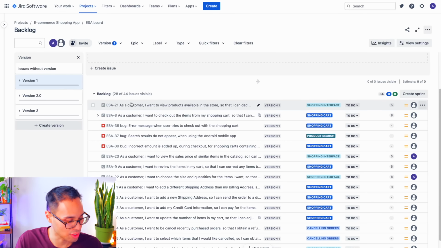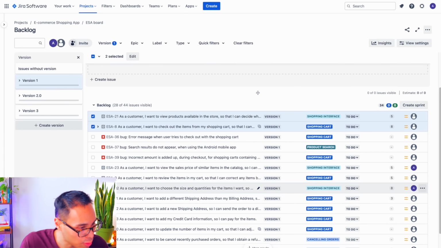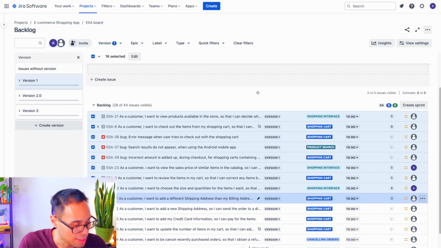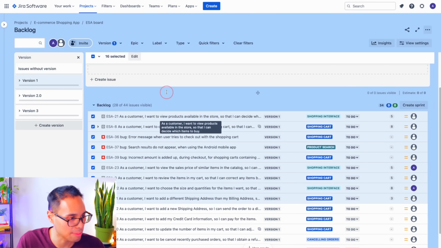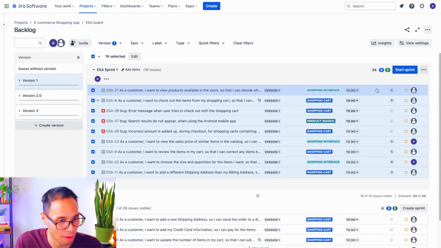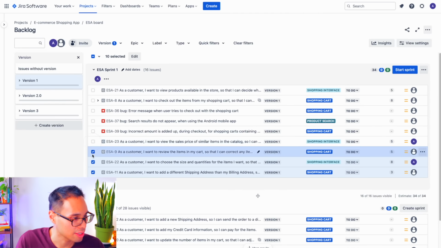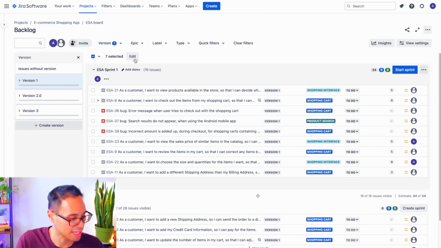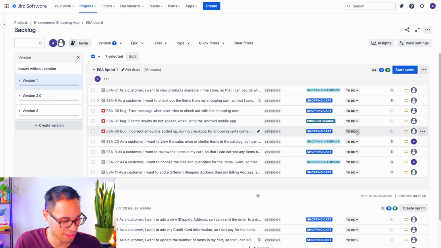So to assign these issues to the current sprint, all you have to do is left click the checkmark box to the left of the user stories and press shift all the way down to the last user story. So now we've selected the user stories plus the bugs. And then let's drag and drop them into the current sprint. And voila, we have all user stories and bugs with a total of 34 story points assigned to the current sprint number 1. Again, these user stories have not yet been assigned to a team member since this is just a sample project for playing with so you can get familiar with how to use Jira.